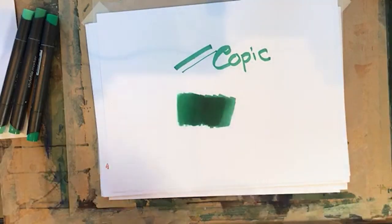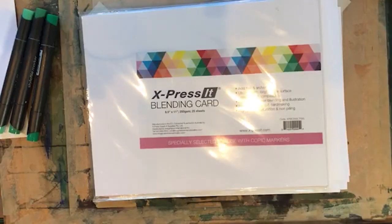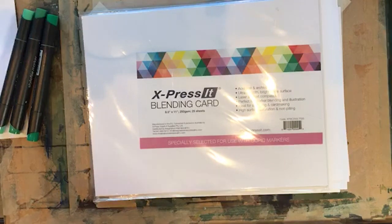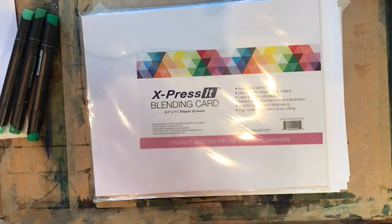And the other thing that's really, really critical and very, very crucial is the paper, because I use this particular paper here. It's called Express It, and it's blending card, and it's specifically for this particular type of work. And I have tried tens of different types of blending card and marker card, and I have to tell you, I don't think anything at all comes close to this. And again, it's probably twice as much as some of the others, but I promise you, you will get the result that you want.